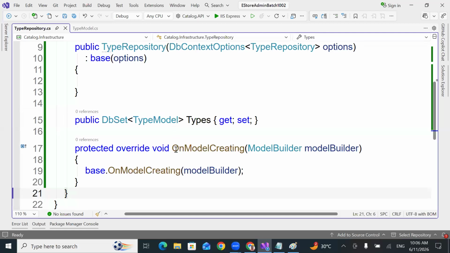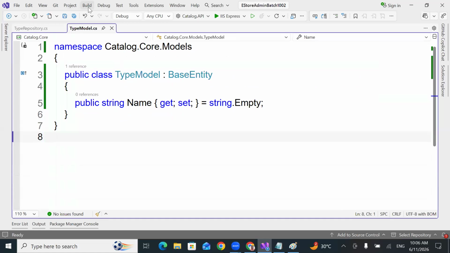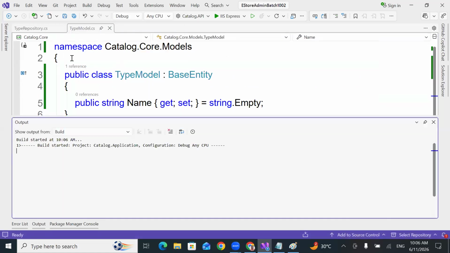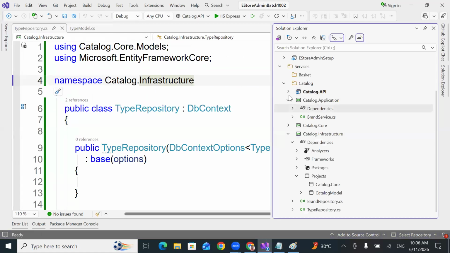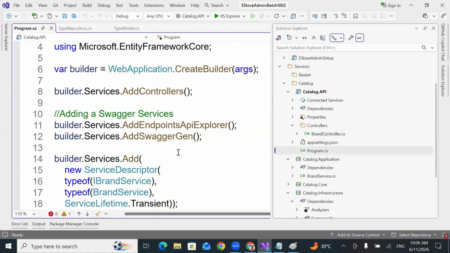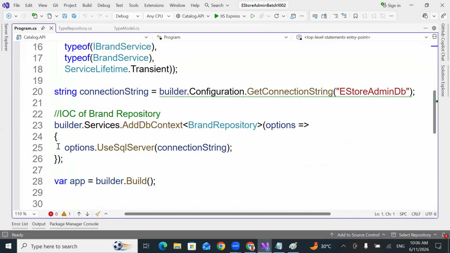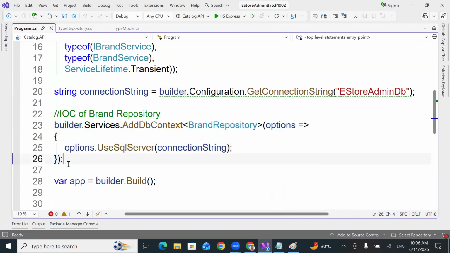Now the model is created, the type model is created. So what is the next step? Do I need to inject type repository in my program.cs file? Say yes or no. In the program.cs file, I injected the brand repository. Now I'm going to inject the type repository.